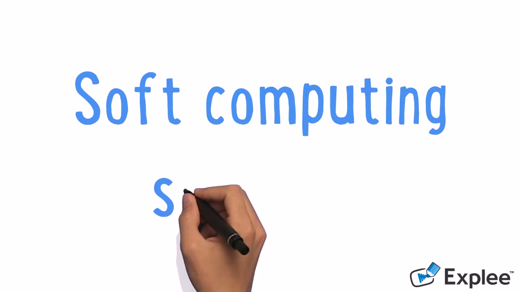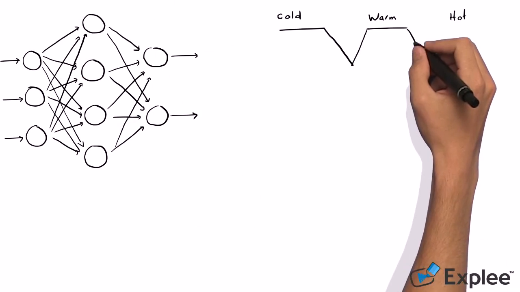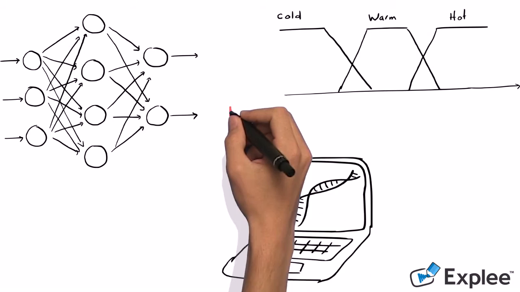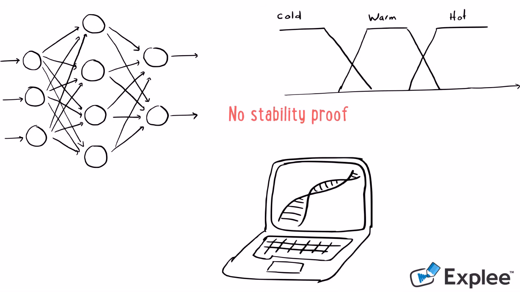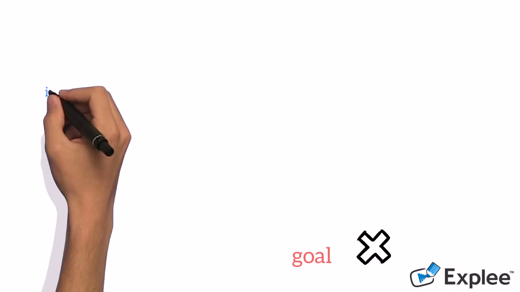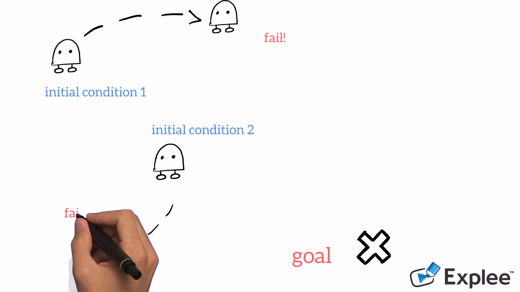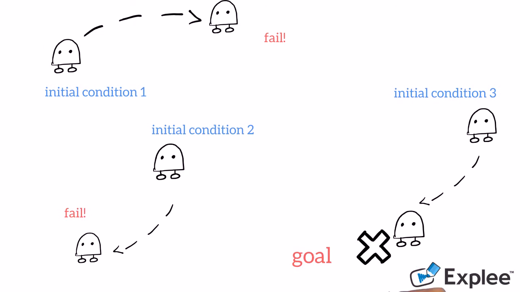Why is it that most solutions offered by the computing community are not well accepted by the control theory community? First of all, this is because of the lack of a stability proof. The main argument refers to the establishment of the space and the conditions where the proposed solution works. The main advantage of the computing community is the arsenal of computational capabilities available. However, due to its numerical nature, it is hard for them to provide an analysis considering the fulfilling of the task no matter the initial conditions or changes in the environment.